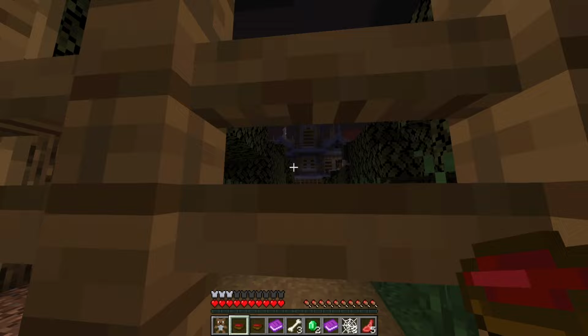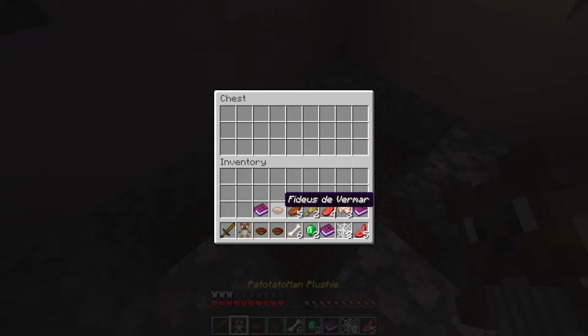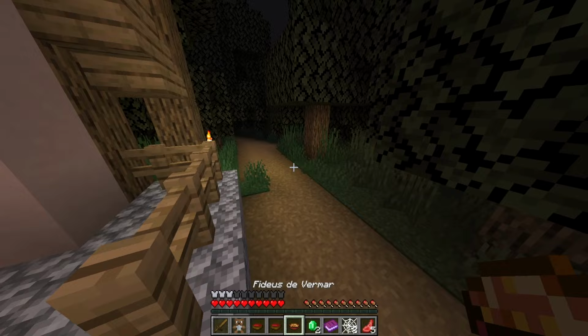You know, my ultimate goal is to kill this villager. After what he's done, I can't forgive him. That is ridiculous. Slaughtered everyone. Phidias der Vermar. I don't know what that means, but it does not look too pleasant.